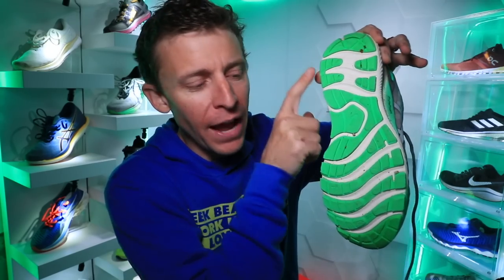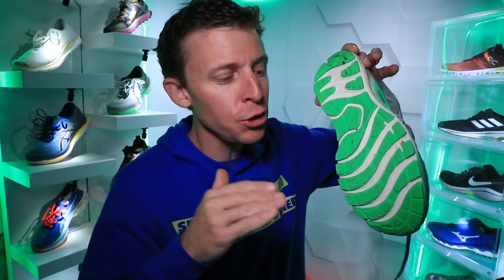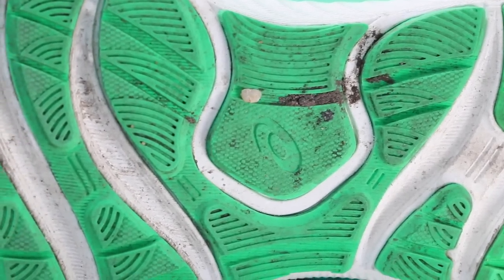All right, moving on. I really like this shoe, everyone. And again, plenty of outsole rubber, that ASICS high abrasion rubber, but this scares me. I don't like this much rubber on an outsole. I think for me, when I see this much, it means the landing is going to be a little too hard. No, no, no, no. I don't know what ASICS did, but the rubber is durable, but still forgiving. I am at 75 miles and I barely see any wear and tear on this outsole, maybe just a little bit through the forefoot.